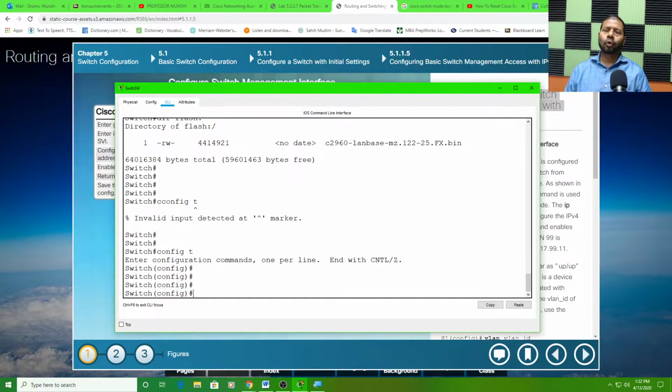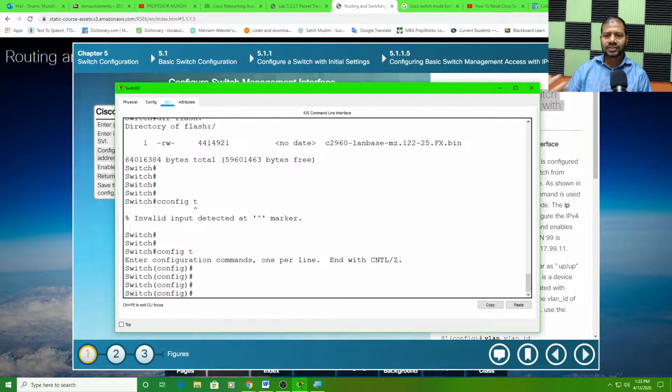Do you know which interface gets an IP address on the switch? If you remember, the switch does not get an IP address on its FastEthernet 1, 2, 3, 4 or GigabitEthernet ports. None of those ports. A switch does not get an IP address on its physical ports. The switch gets its IP address on a virtual port, a port that physically does not exist.